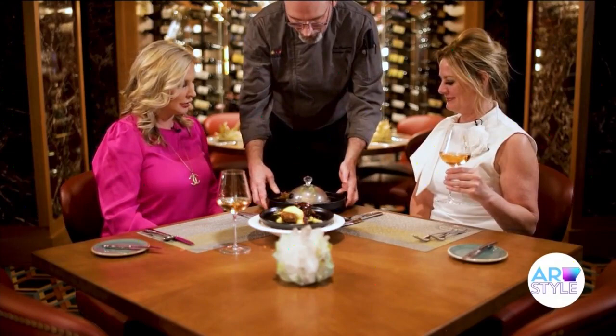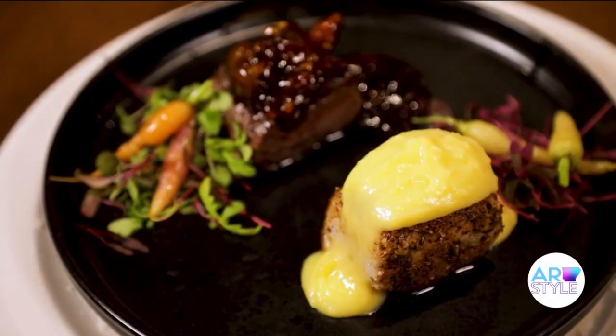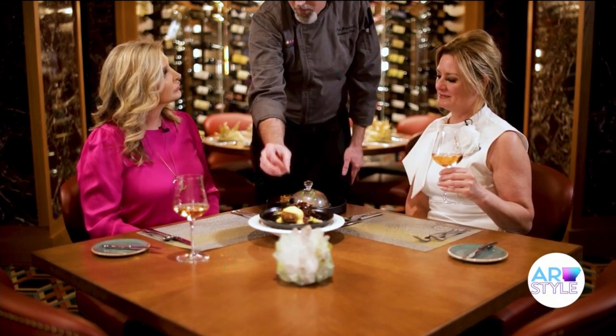So what we've got here are a couple of featurettes already on the table. We have the yellowfin ahi tuna with a fresh lemon curd. We have a prime cap steak — we pan sear it here and finish it off with a beech mushroom demi. A little bit of microgreen — you have some amaranth over here and a mixed specialty blend with mini carrots on top to give you a little crunch.